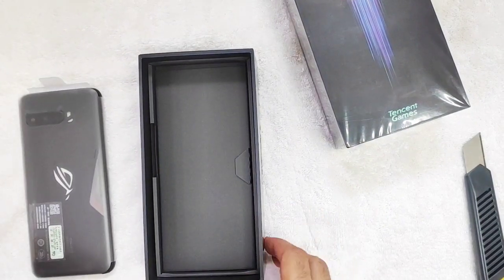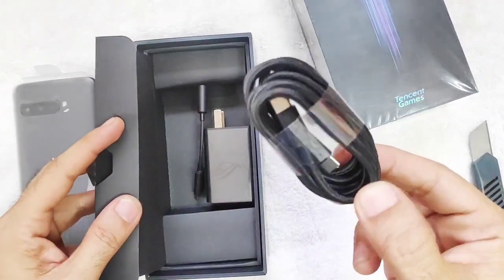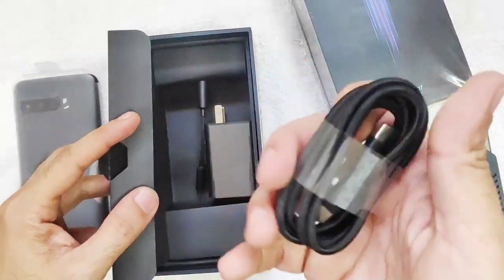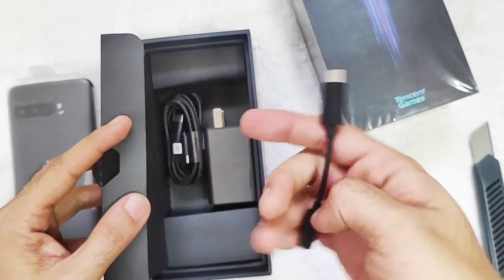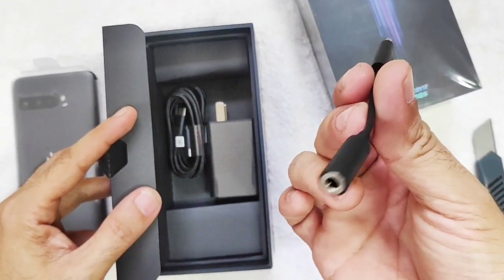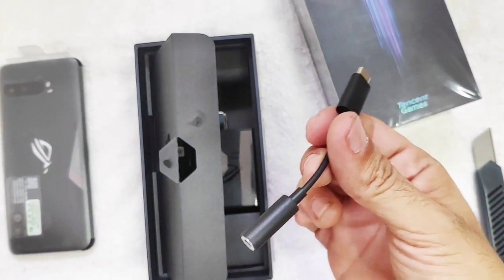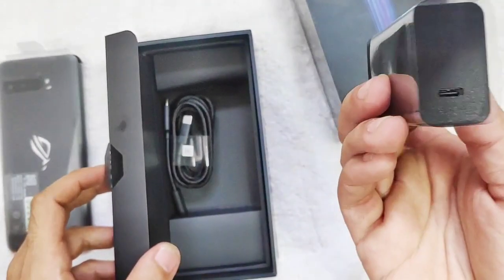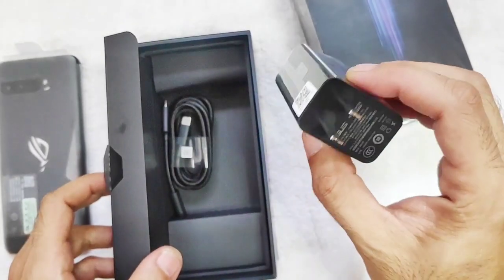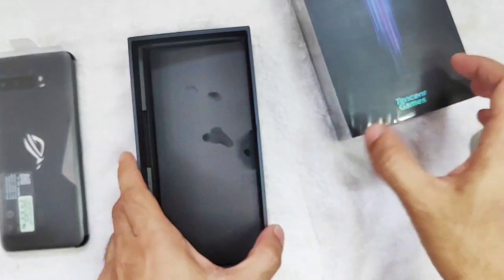Put that there for a while. At the bottom, you got your Type-C to Type-C connector. It's a braided cable. You got your Type-C to headphone jack connector, because as you can see, there is no headphone jack on the ROG 3. And of course, your 30-watt fast charging Type-C. So that's all inside the box for now. So let's go to the phone itself.